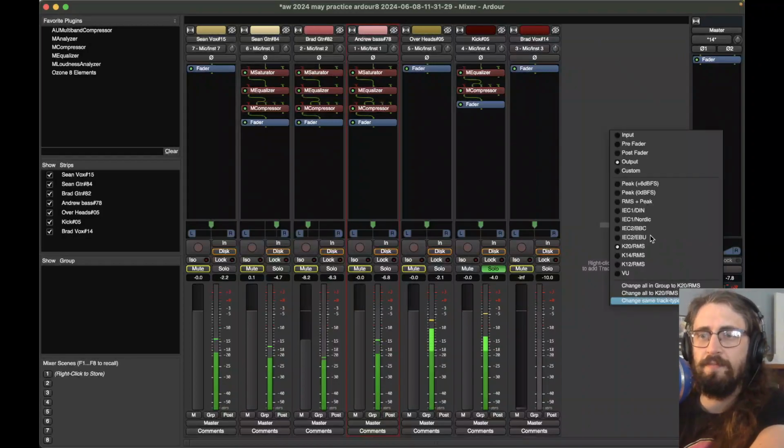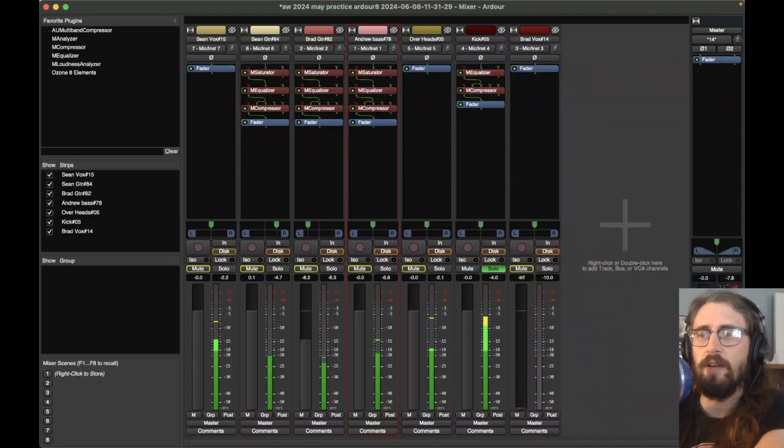what was this again? K20 over RMS? Or is it K20/RMS? I'm sure it says something in the documentation, but it sure looks like over here that it's trying to show me two things. Like there's a dot and then there's a bar, and so this is confusing because you might assume that K20 is the dot and the bar is RMS, but I can tell you right now this is not the case, because this kick drum is peaking at, like, I guess -4-ish.